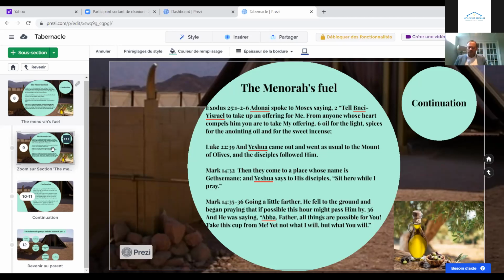He went out as usual to the Mount of Olives, and the scripture says that his disciples followed him. In Luke 22, verse 39, we read, Yeshua came out and went as usual to the Mount of Olives, and the disciples followed him. Mark 14:32, then they came to a place whose name is Gethsemane, and Yeshua said to his disciples, sit here while I pray. The Mount of Olives and Gethsemane are the same.